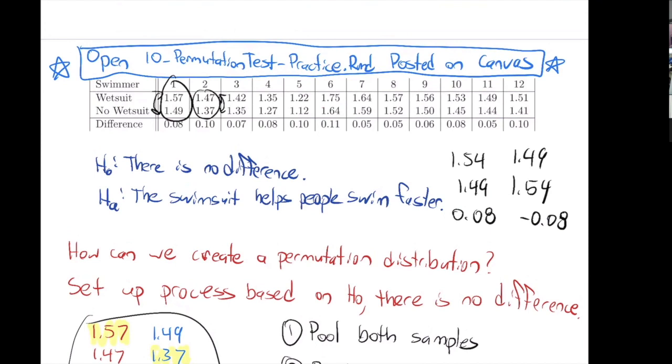So when we set up this permutation distribution, for each of these pairs, we're randomly going to pick either a positive difference or a negative difference. So that's going to preserve the fact that there is a difference in each of these pairs, but that difference is random. It could have just as well happened if we switched them around.